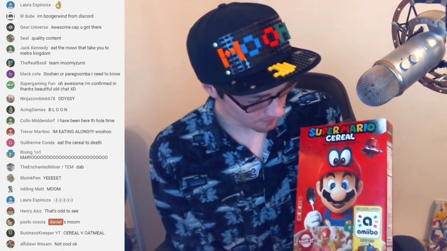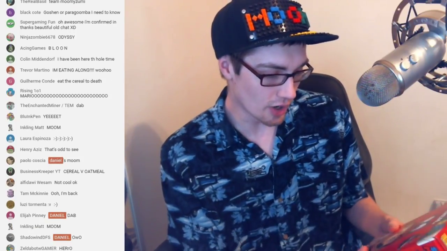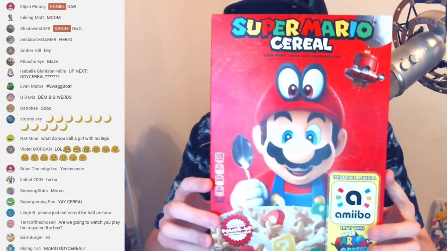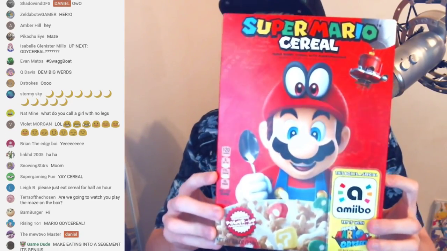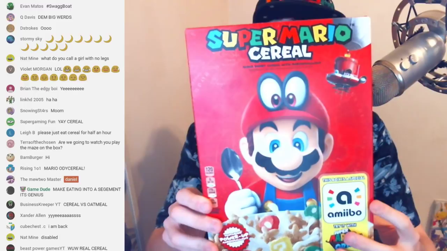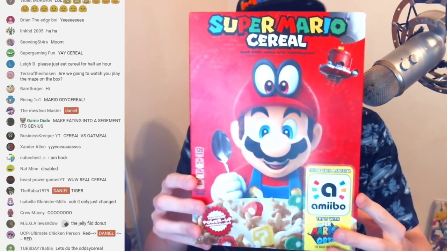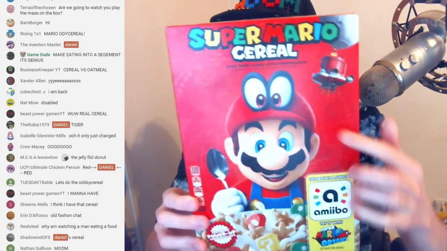First of all, the cover, very nice. We have, of course, the amiibo stamp front and center. Definitely a collector's item, to be sure. Overall, presentation, very nice. I like the detailing on the box. You can see even Cappy, despite not having a mouth, craves the cereal. That's when you know it's good. You don't even have the organs necessary to consume the product, and you're still eyeballing it, quite literally.